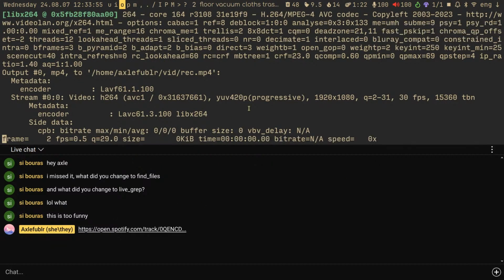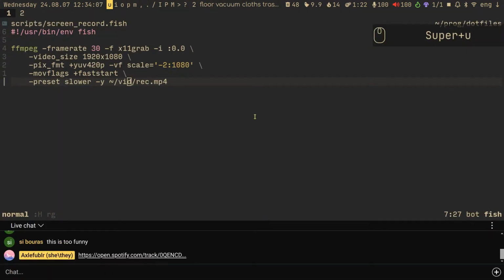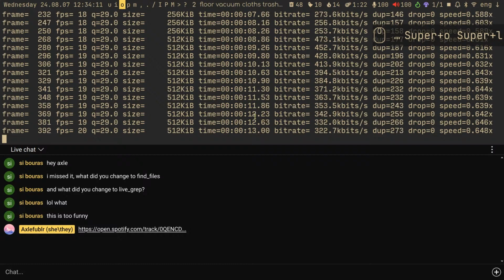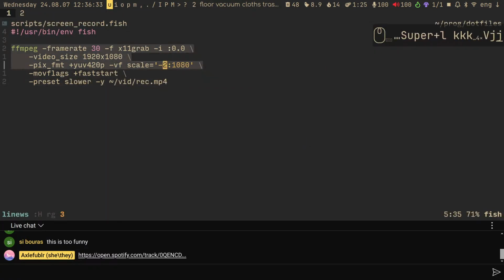So as you see, we recorded our screen using ffmpeg. Let's skip a bit, and I move around. It's fairly good, even while streaming, which is kind of crazy. I've been using this to record small, quick videos to send on Discord, for example, because this command also, I believe, scales it down twice and compresses it. So basically the size is going to be pretty good. And the frame rate is 30 and not 60, so it's going to be a bit easier to send on Discord if you don't have Nitro, which is a great benefit.